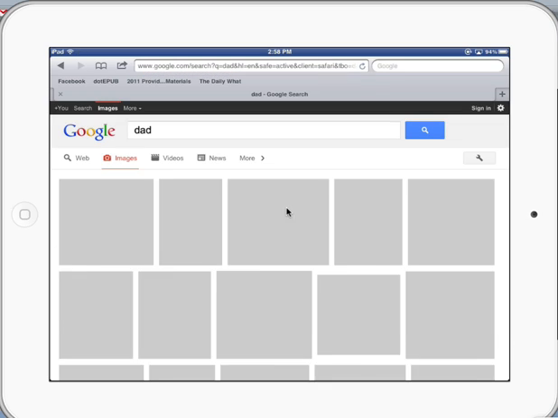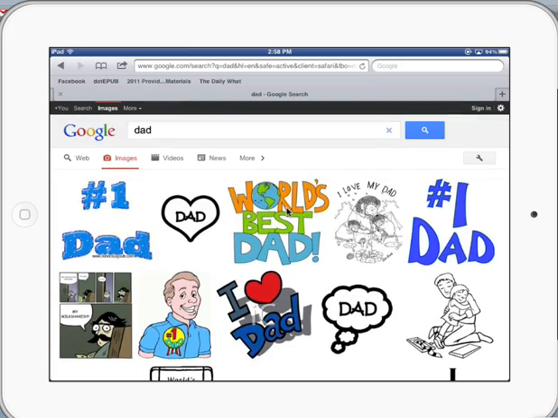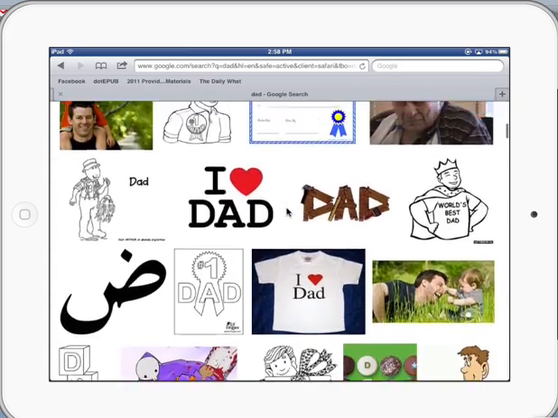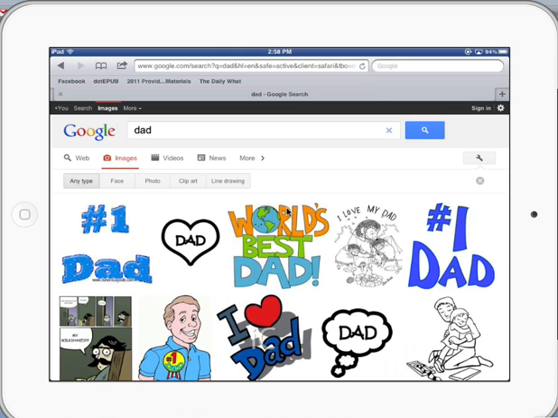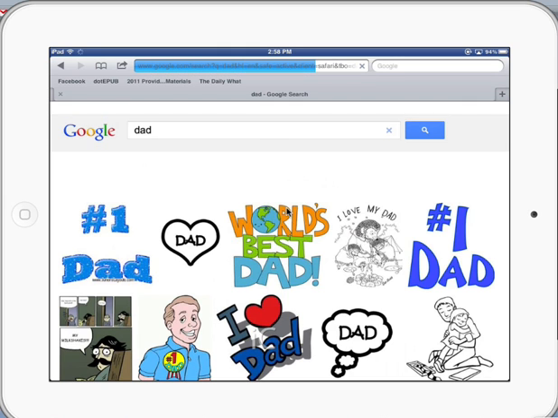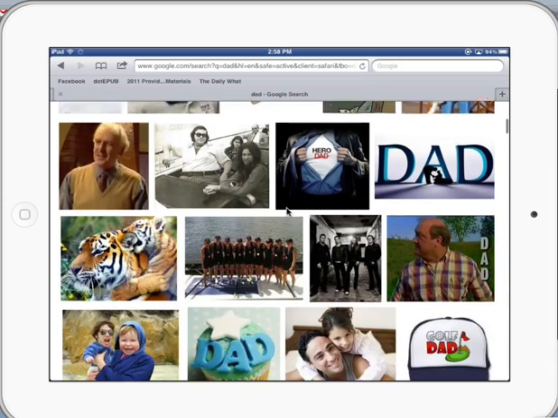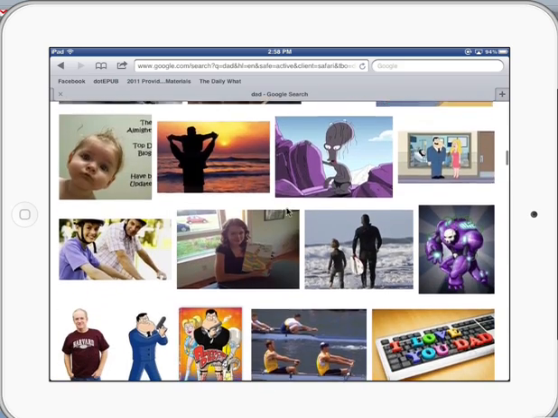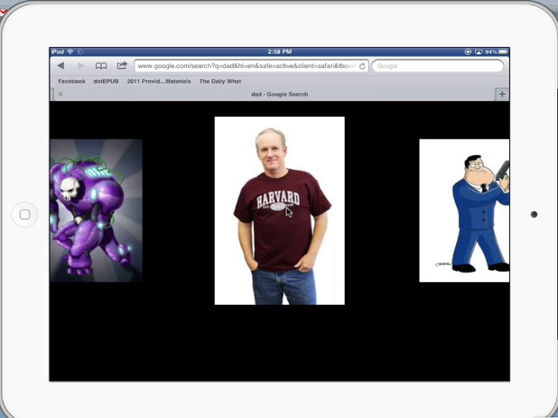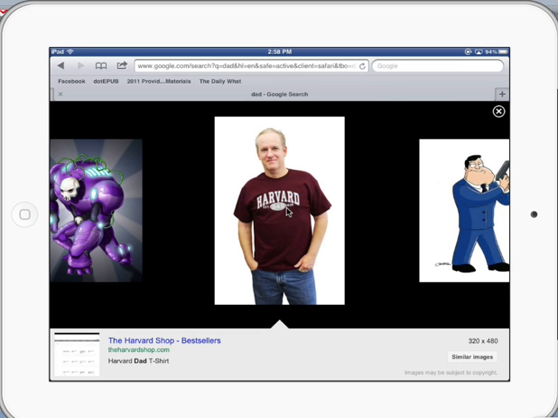Say I want an image of someone who might be a dad. Notice too, you can make things mostly photos or whatever you'd like. So going here under this wrench, I can pick a different type of photo and say, instead of just any type, I can ask for photos. Pick someone who looks like he could be a dad. Let's see. You can also use drawings for this. That looks like a dad who might clean up a van. All right, so I'll save him.